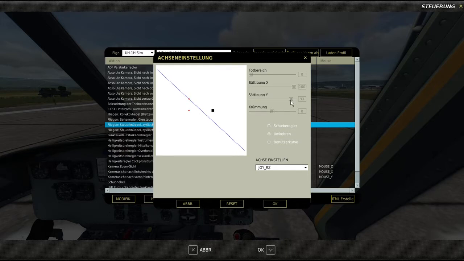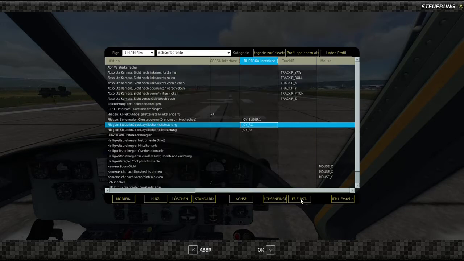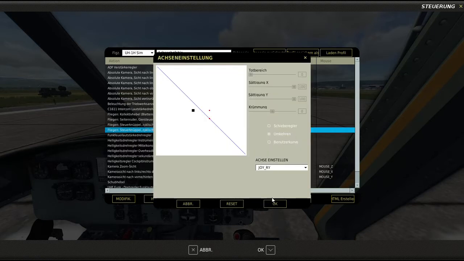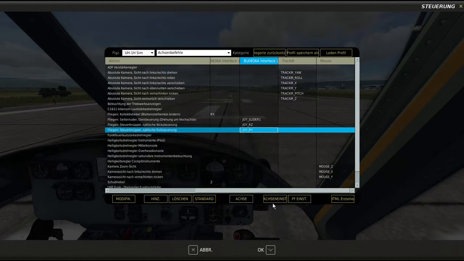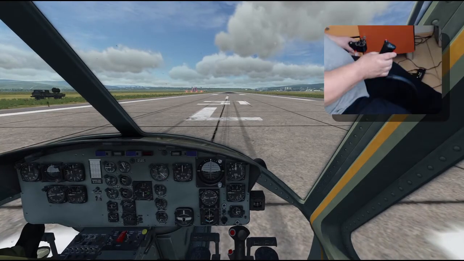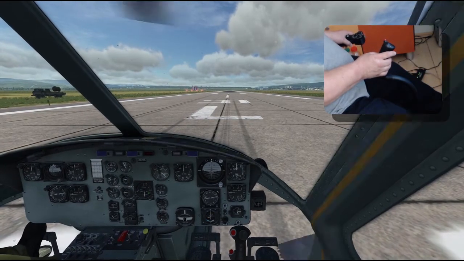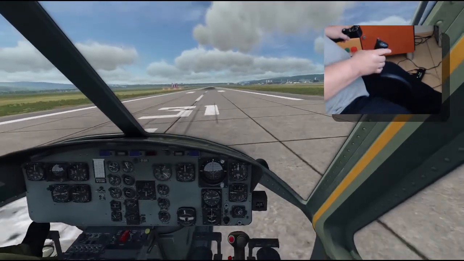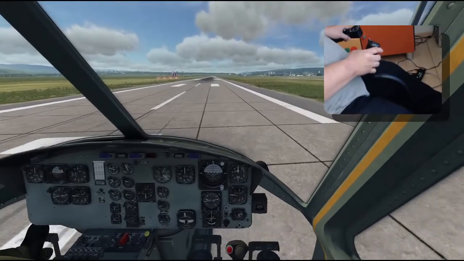As I said earlier, you may adjust a curve, but maybe more convenient would be to change the Y axis. So you reduce the actual control axis of your helicopter, not on your joystick. You have the full movement on the joystick, but the axis on the helicopter will be reduced. So the movement on the helicopter itself will be reduced as much as you adjusted it. In the UH-1, I chose an adjustment of 60.